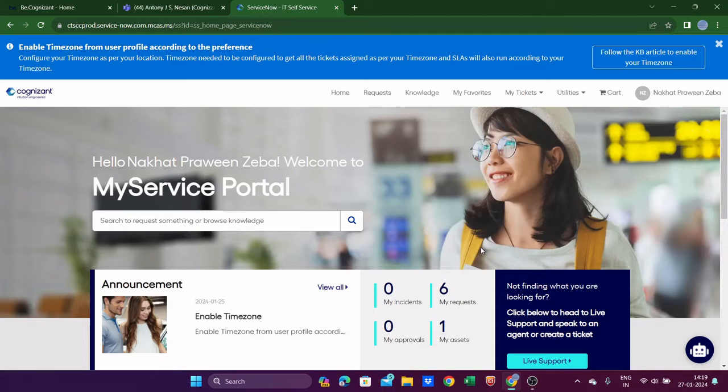In that case, you need to create a request for your new laptop, and once your manager approves, you will get a slot timing and all from the asset management team, and after that you can go and take your laptop based on your location and everything. Okay, that was for the new laptop. For that I already made a video and uploaded it. On that I got a few comments from you guys, like how you can create a request for your old laptop, because you cannot keep both of them at a time.